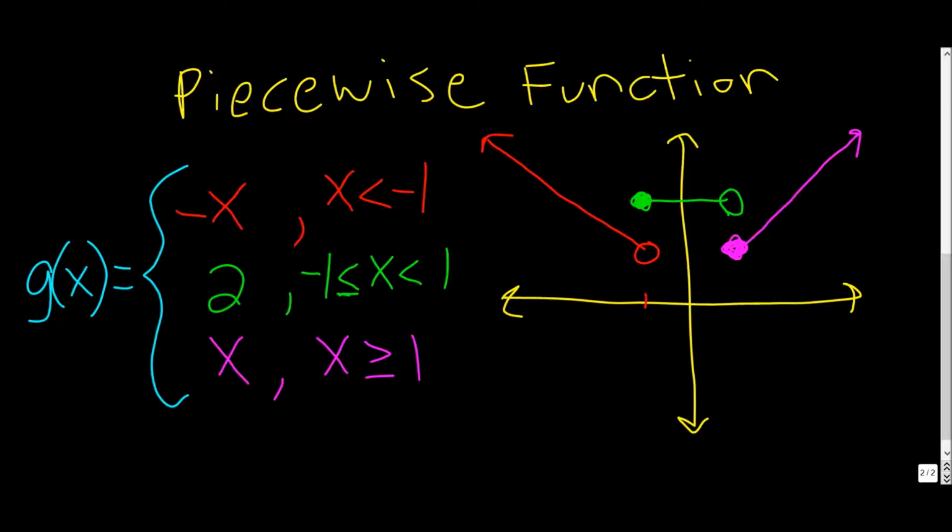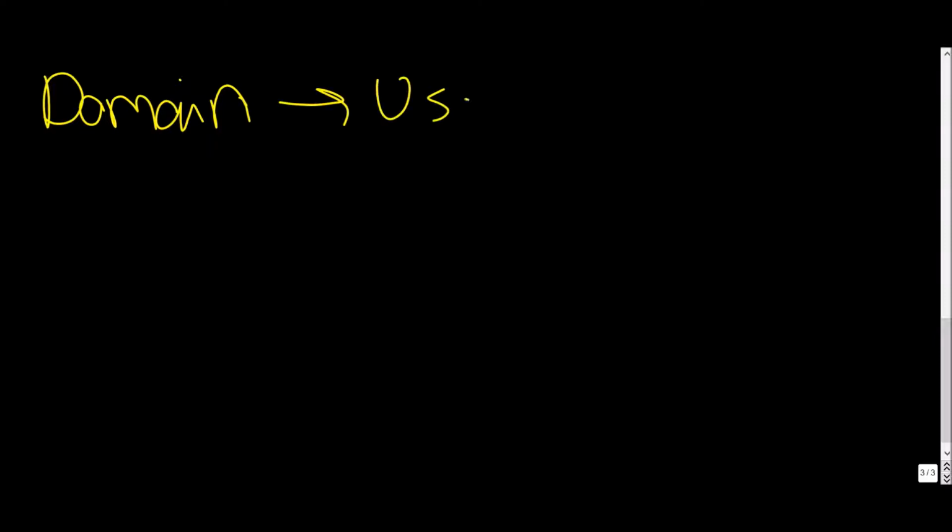Okay, so we talked about domain, how to determine domain. So remember, we can't divide by 0, so any x values that make that happen are not going to work. So a lot of times, if we're trying to check domain, first of all, use the rules. Think about, are we dividing? Do we have square roots? Then go ahead and write those things down, and we can actually figure out what you're going to do.